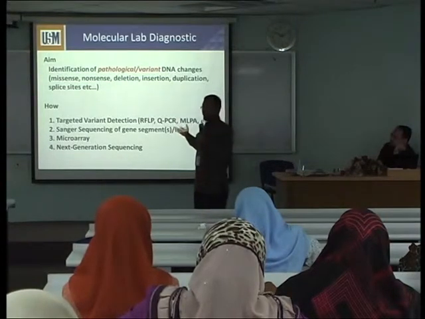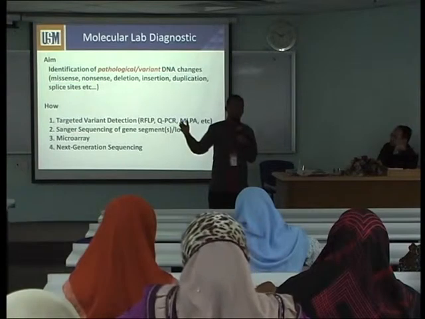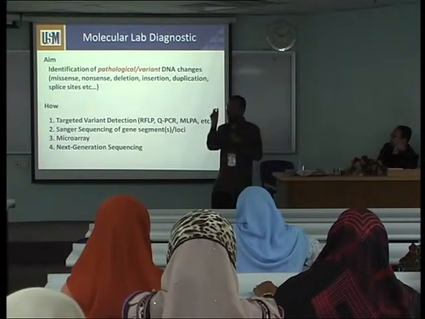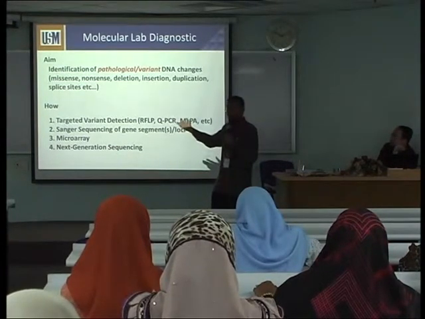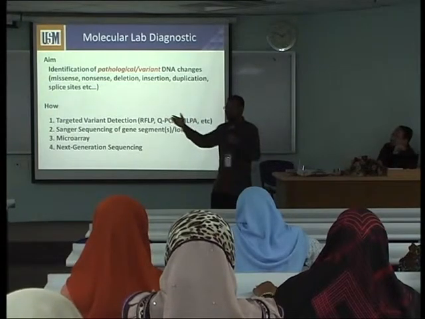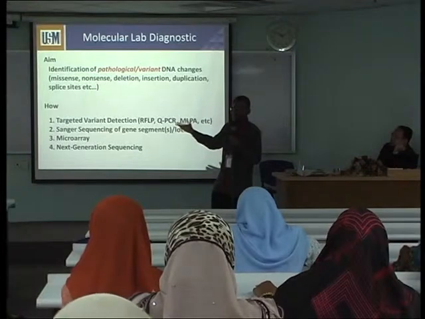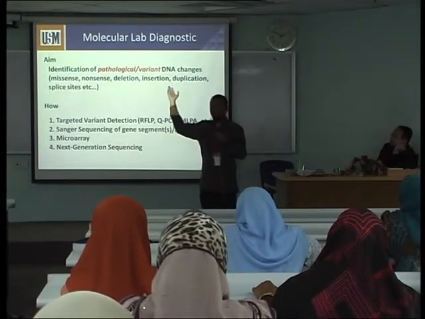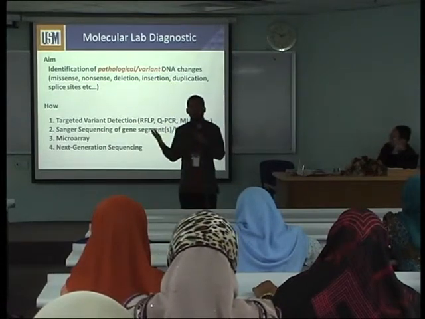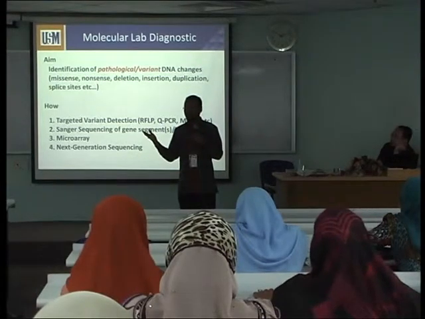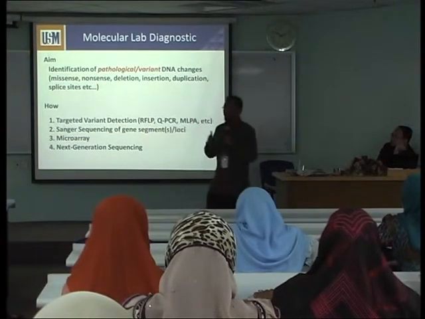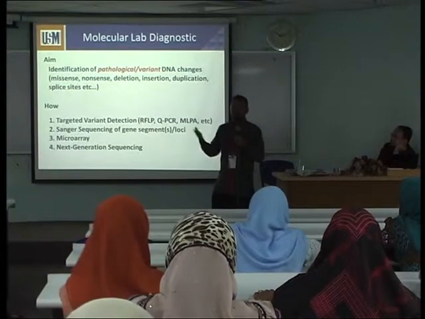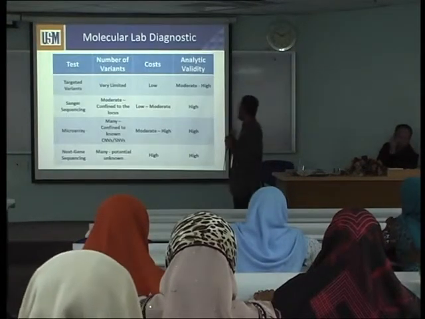Or the most common application for this is to sequence the whole gene. One gene cannot be sequenced by Sanger sequencing alone. Probably one tiny portion of a certain gene can be sequenced by Sanger sequencing, but not the whole gene. But the whole gene can be sequenced easily by next generation sequencing. Then next generation sequencing will be very beneficial for case number 1 that I mentioned, with big genes, no common mutations, no particular position in the genes which is prone to mutation. And each of the genes encompasses tens of thousands of DNA bases. So next generation sequencing is the one.